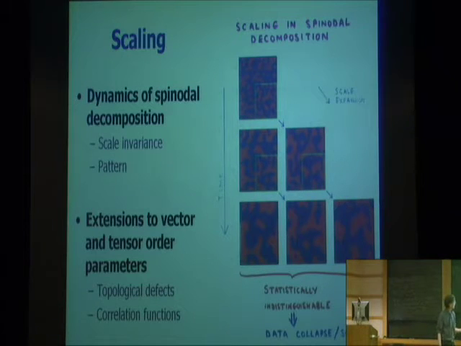Now, my point is that if I look at any given time at this photographically enlarged set of conditions, I can't really tell statistically which one came from the time evolution and which one came from the photographic enlargement. So what that says is that there is some kind of dynamic scaling law in time here which is governing the evolution of the system. And this is shown here for this alloy system, where the only interfaces are domain walls between one phase, the orange phase, and the other phase, which is the blue phase. But the same thing happens if I were to do this process for a system which had a vector or a tensor order parameter, like a superfluid or a Heisenberg magnet or a superconductor or liquid crystals. And in that case, what you would see, and I'll show you this in a minute, are not the boundaries, the domain walls, but you'd see the topological defects.